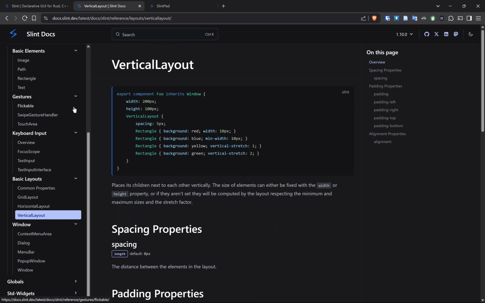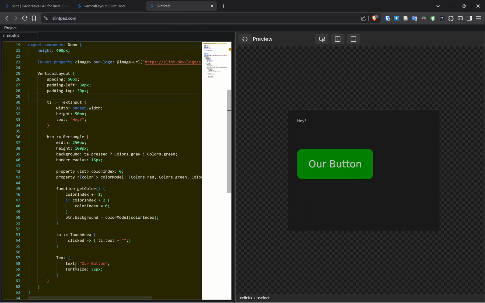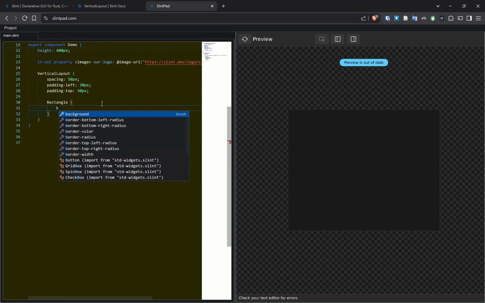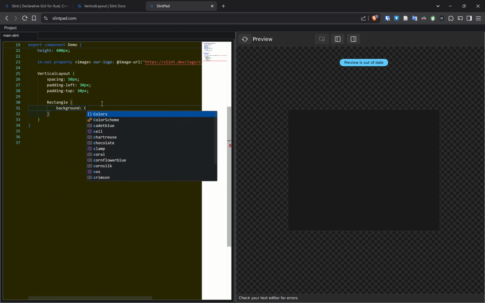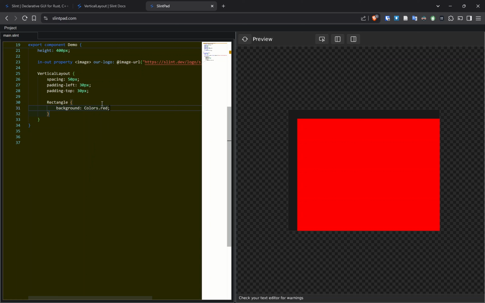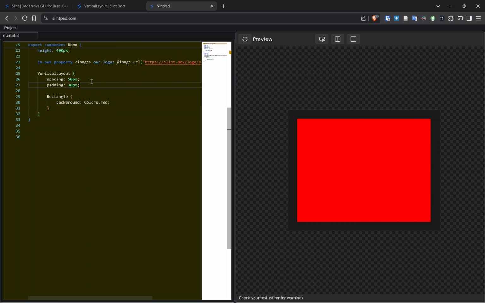So we talked about the layouting issues. With the vertical layout, you can add some spacing. To kind of visualize the layouting here, whatever we had here is not really nice, so we can just use rectangles, and let's give it a background. Let's do colors.red. Good. And then let's just do padding. That way it covers all across. And then let's remove this.